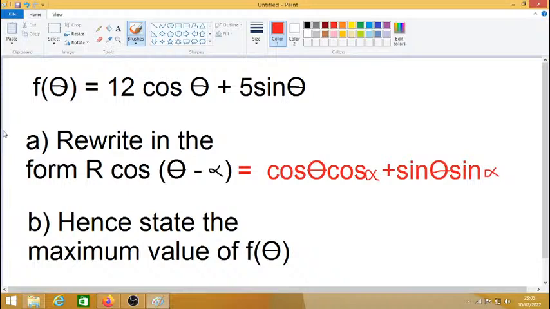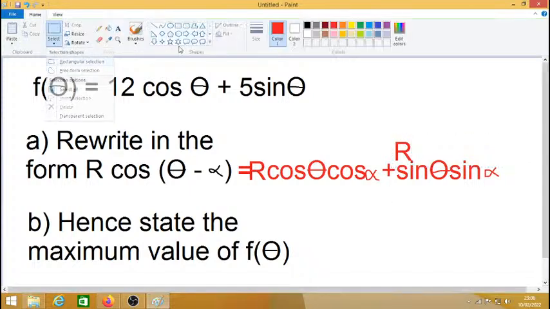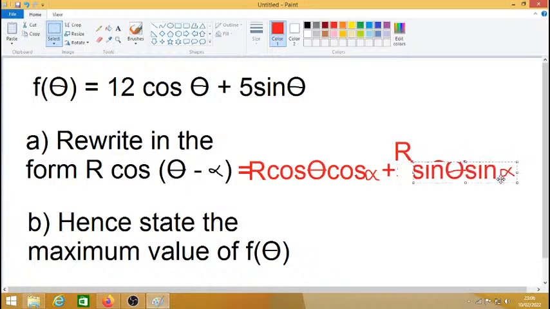Here we've also got an r at the front, so we want to make sure that stays in there. The r gets multiplied through, so there'll be an r at the beginning of each of those two parts. A slightly quicker way, but it's really the same technique that we've used before. Now start to think of the next bit, which you should be familiar with now. You've done it a couple of times, trying to do the comparison. Have a think of what to compare with what.